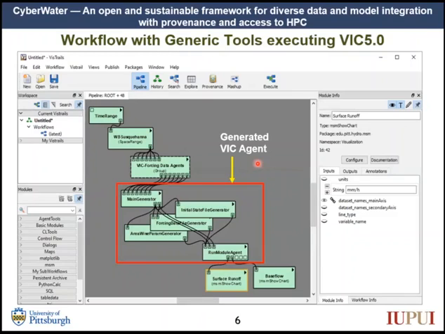Okay, Wake agent. So in the workflow, you don't see Wake, you only see the agent. Your model actually runs in the background, and in the foreground you only see your model agent. The model agent interacts with the other modules within the workflow. Okay, and so that's it.